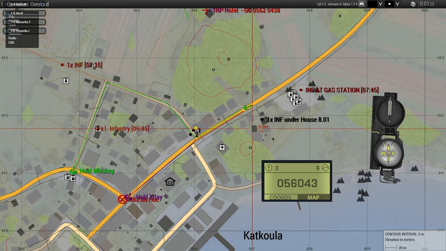Bravo 1, you're going to go on the northern side of the road. Bravo 2, you're going to go on the southern side of the road. We're going to go along this green route until we get to Hold Whiskey. We're going to go at combat pace, guns up. We are only going to clear buildings if we get contact from that building. Bravo 2, you'll be clearing buildings. Bravo 1 will be holding the perimeter of buildings. All copy so far. Copy.